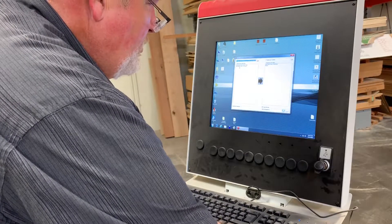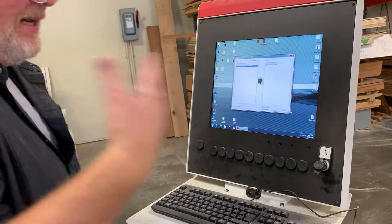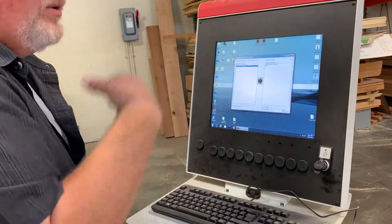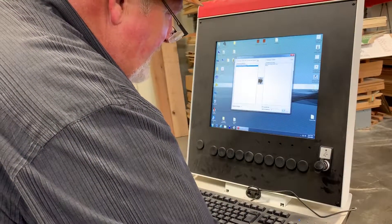We'll just pick one for now. In the repetition file, we can adjust this to copy — or repeat — how many times we want to run the program. If we do it once, we have to reload it every time. If we put in a sequence of ten, I only have to do this one time.